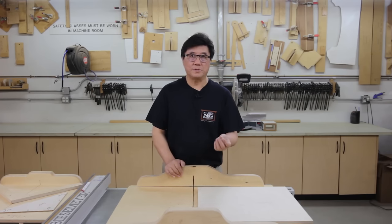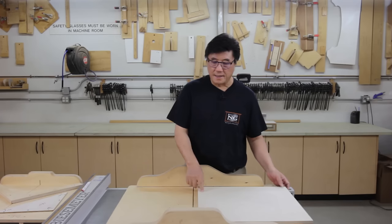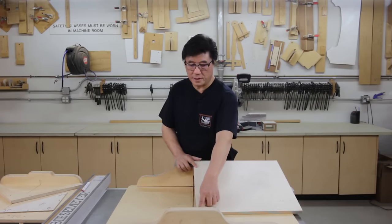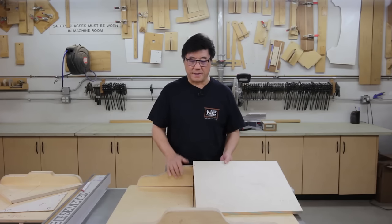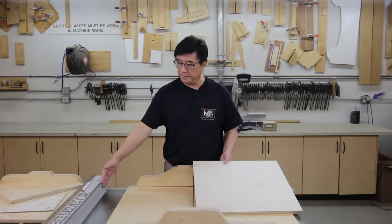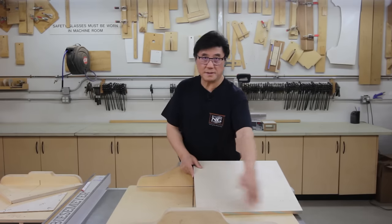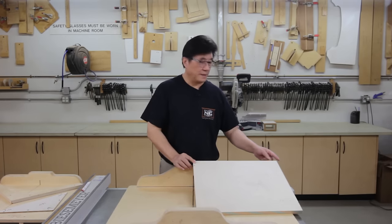If you're between two and three thousandths of an inch off per cut, I would say don't worry about it — that's good enough. If you can get it better than that, even better. Now that we've got our 90, the next thing I want to do is make sure that this distance, which I call A, is equal to this distance, which I call B. So I'm going to take my sled off, put this up against my fence, make this cut, then put this side up against my fence and make this cut. This way I know that A will equal B.